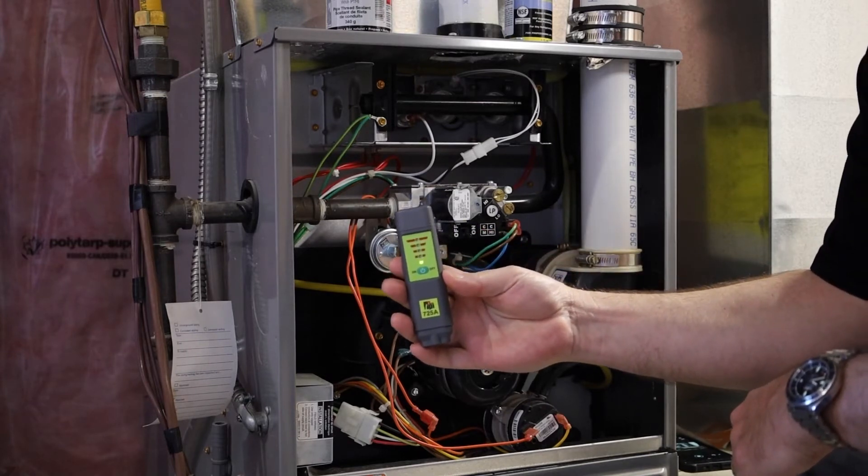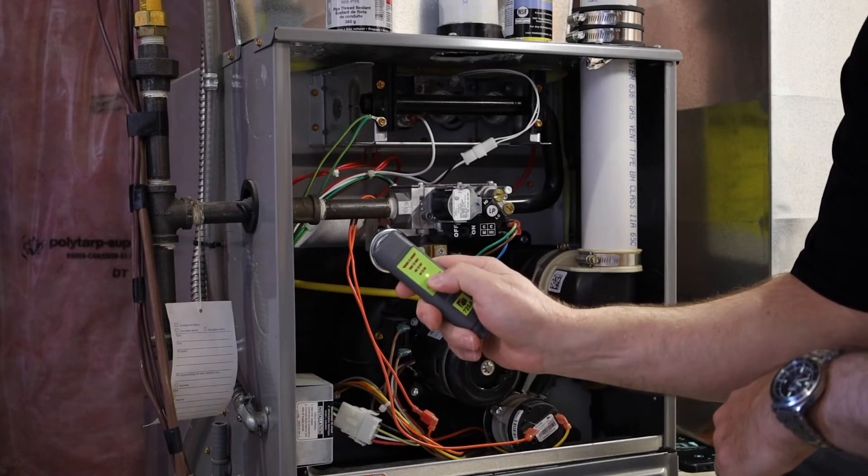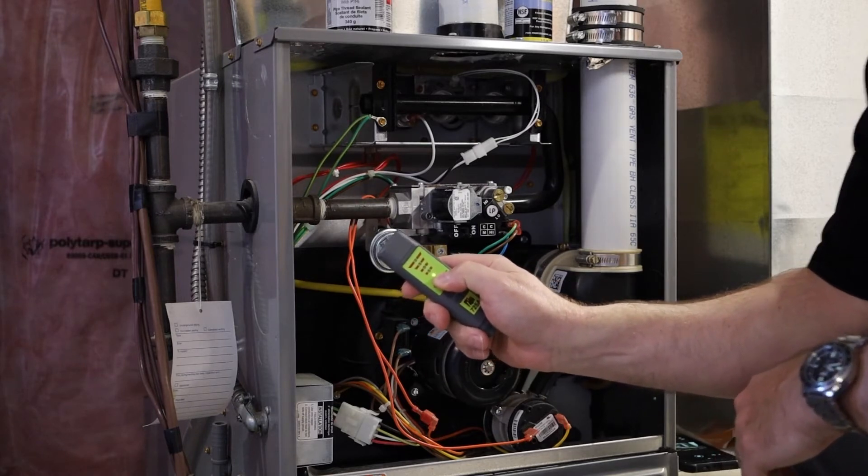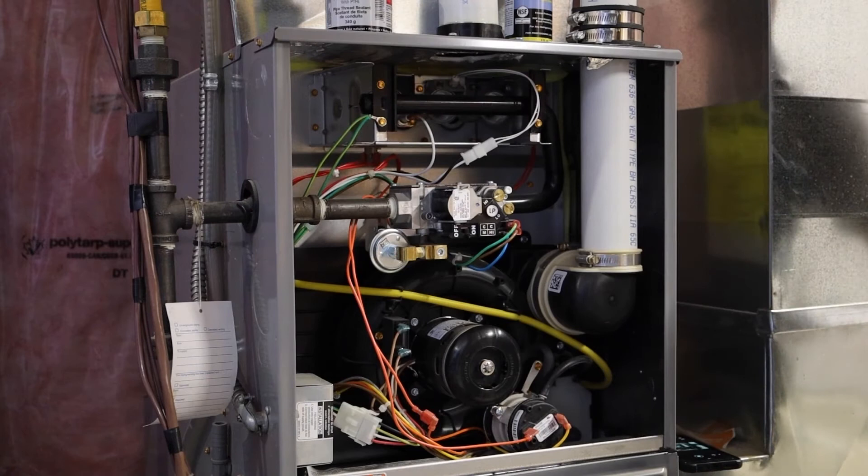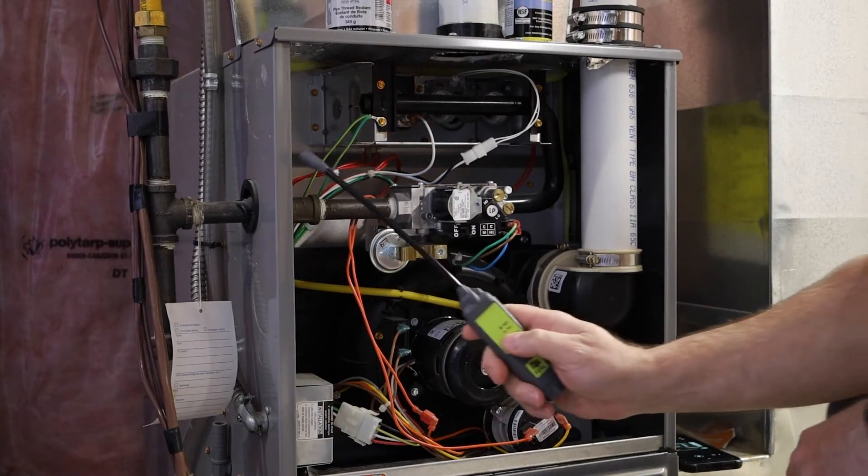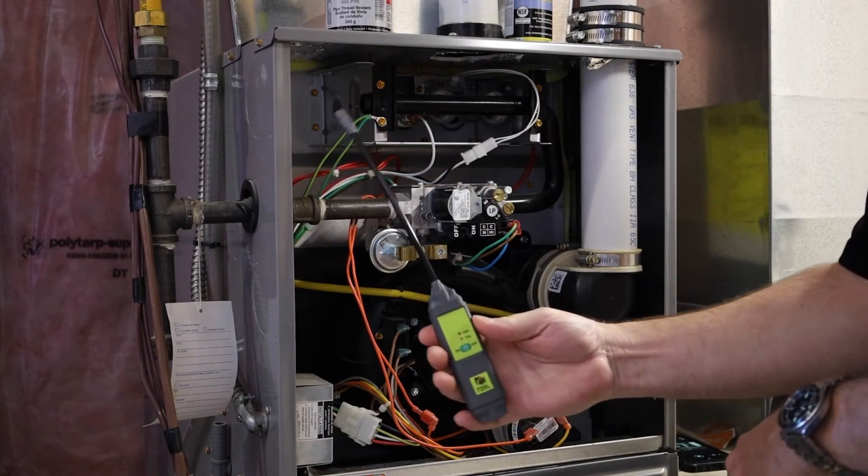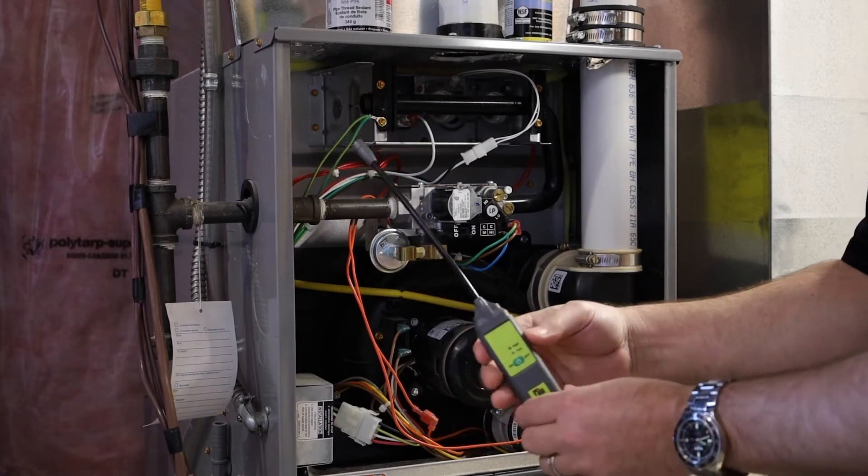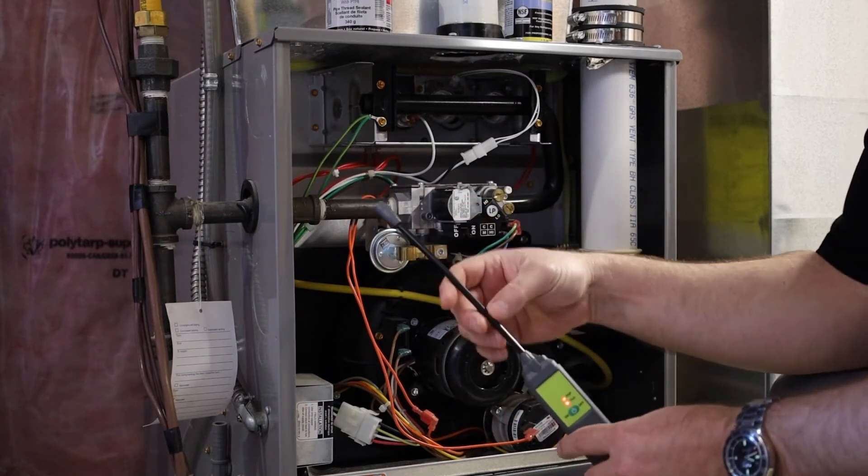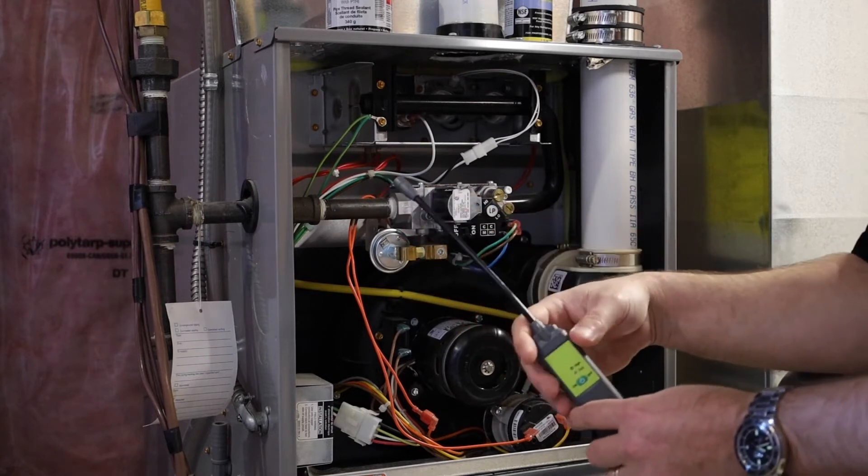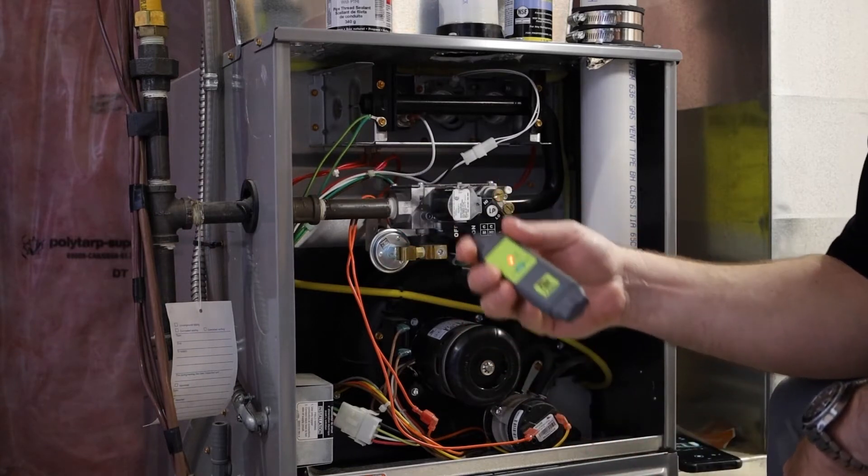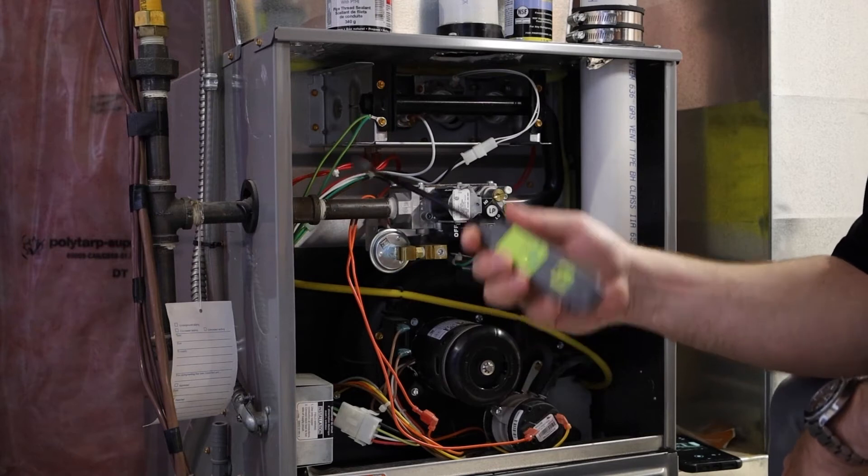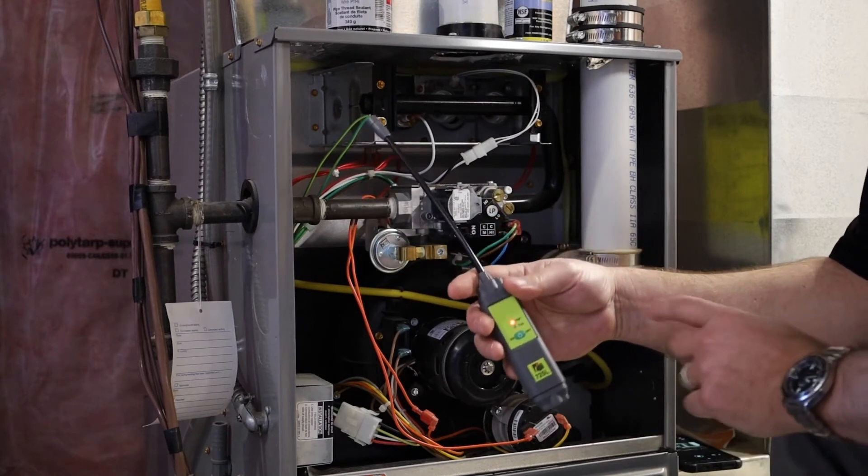That's the 725A. So I'm going to turn this unit off and switch over to the 725L. Very similar except now we've added this 8 inch extension on here and this is convenient to reach those hard to reach places. You know, it could be a gas connection in a boiler or furnace or wherever.